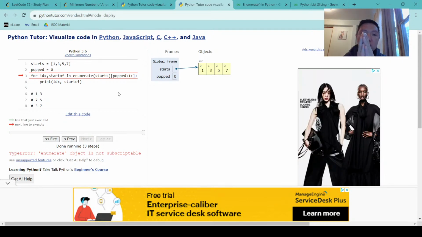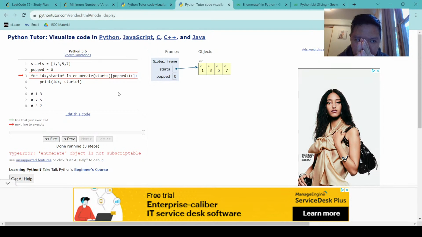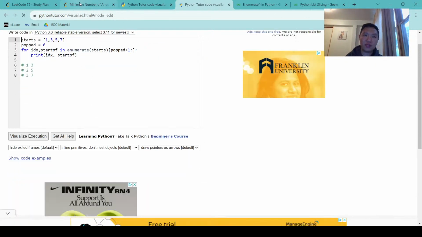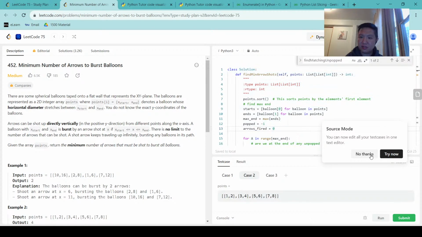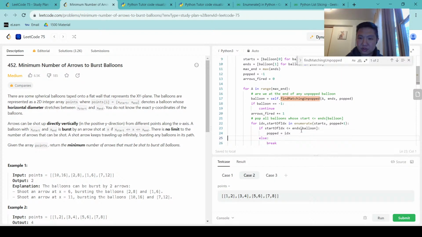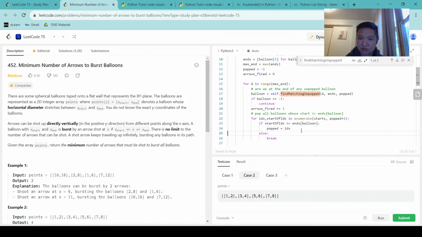New array object. Oh, interesting. You know what? Let's just do this the old-fashioned way. I'm about done with, wow, Python, you are not making a case for yourself. Okay, so we're gonna rewrite this.